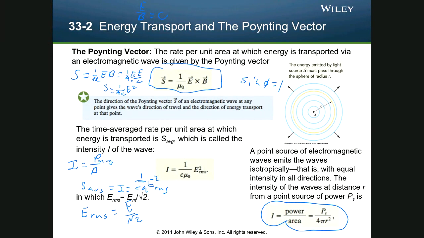Well, one way to understand this, it's pretty easy to understand, right? Because you don't see light directionally. Sometimes you do, like with a laser, sure. But if you turn on a light in a room, it's not like only one wall gets illuminated, right? Every wall gets illuminated. So in that sense, it makes sense to look at light as a spherical wave. And so you'll notice that when you look at the area, they look at the surface area of the sphere, which is 4 pi r squared, and then they have the source, the power at the source. Okay?